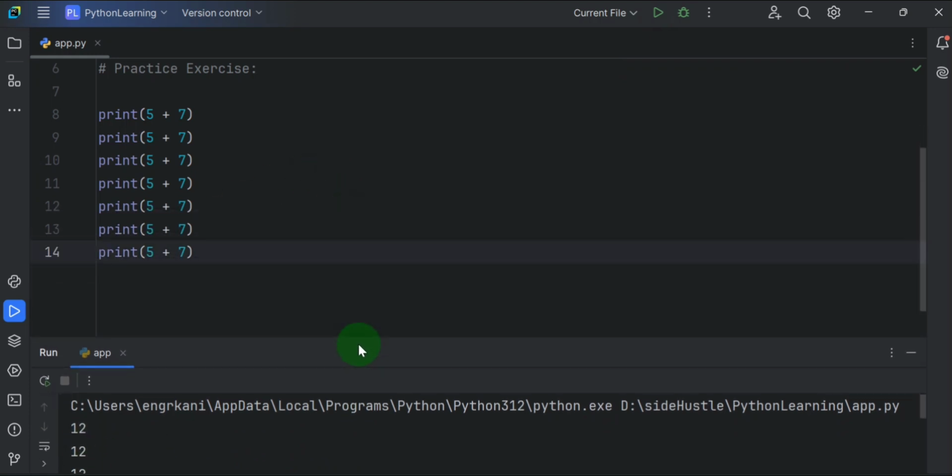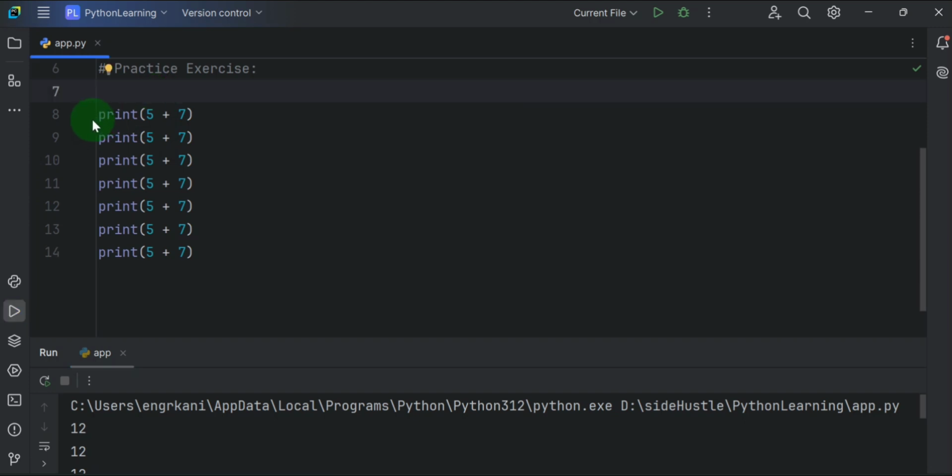So let's say we have thousands of lines here. This means we have to change this 2 or 5 to whatever we want, thousands of times, which is going to consume our time. And as a programmer, we always want to make things simpler. So this comes with the idea of having a variable. The variable is going to store the particular value we want it to store for us.